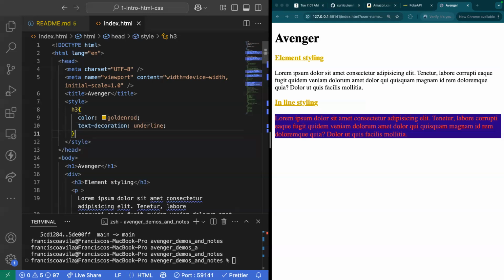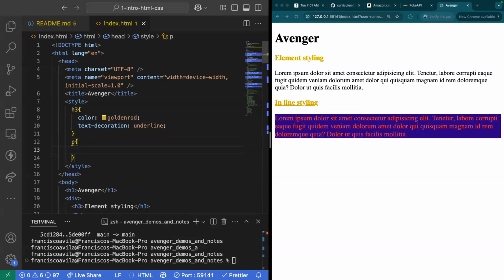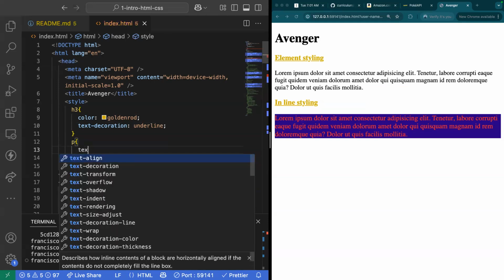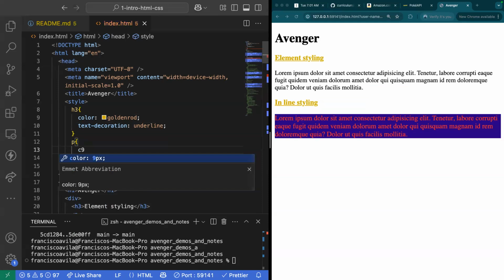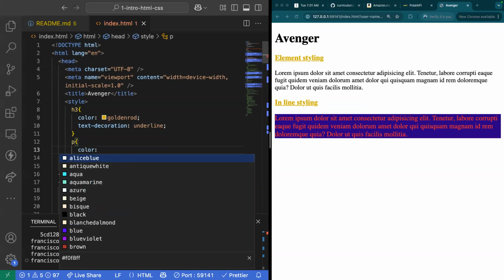Now I wonder what happens if I add an interaction to my paragraph tag. In my paragraph tag, I'm going to go ahead and specify that I want the color of text to be gold.